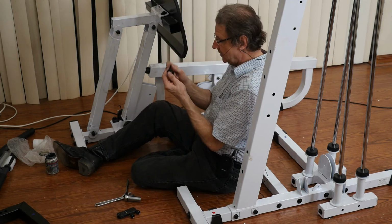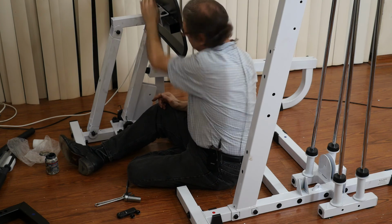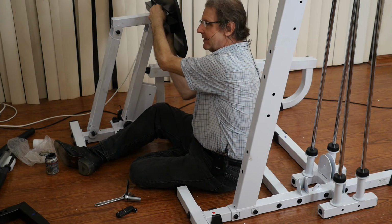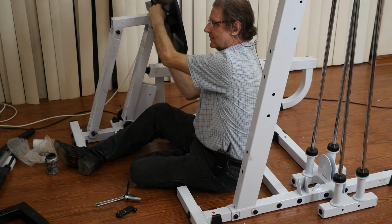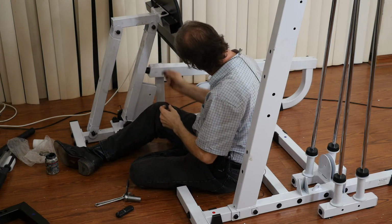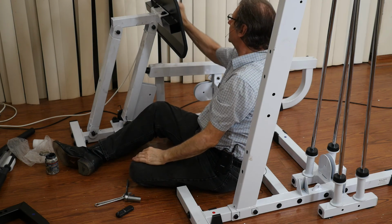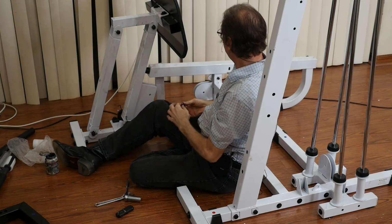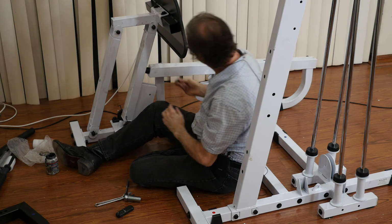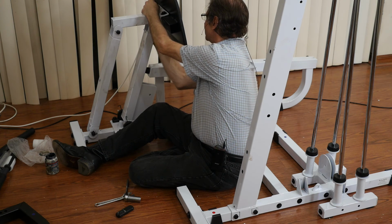So washer, half inch, from the top, and then the nuts from the bottom. They got kind of a relieved slot around this, I think, to help deal with tightening it up. Oh yeah, because look, it says Body Solid here. You want that right side up. So now the little kick, the little angle, is down here, right? Makes sense. I think you can even see it. So a little page 10 screw up.